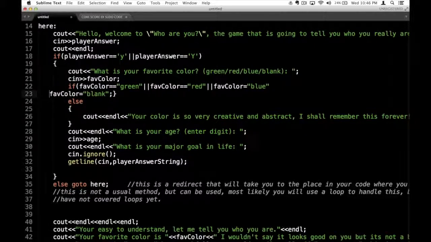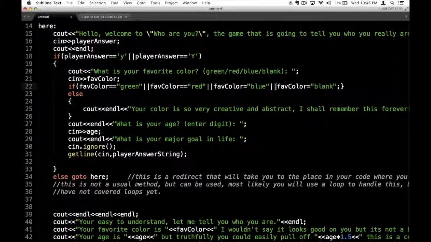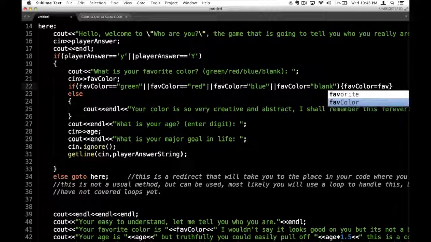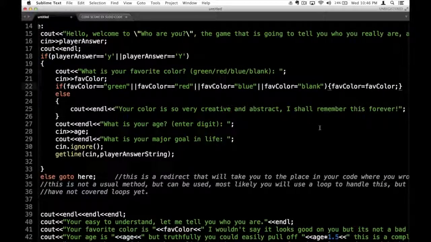Let's get that up there. Come on. There we go. Or fav color equals blank, then have fav color equals fav color. Ooh, crazy.